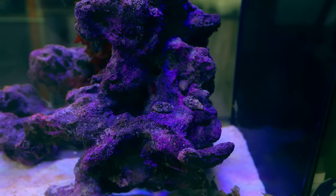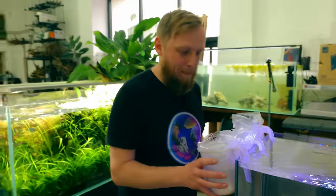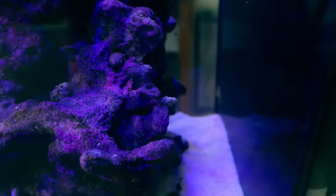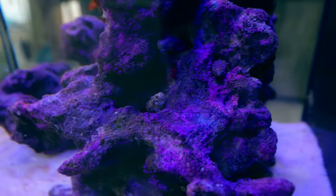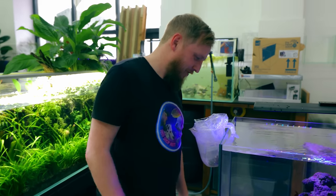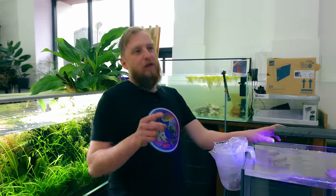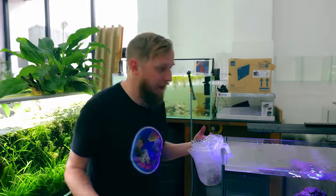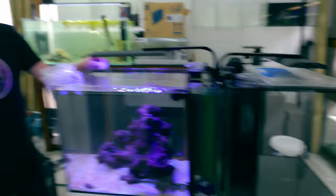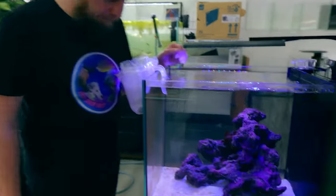They didn't have any algae at the shop — I'm going to have to order some more online. Oh, he's gone around the corner! See how this one's trying to get in that little hole. This is why I want lots of little things — I like to come over and go, 'where is he, oh there he is!' That for me is way more interesting than a couple of big things. I think that's the one thing saltwater has over freshwater — all the weird and wonderful little critters.